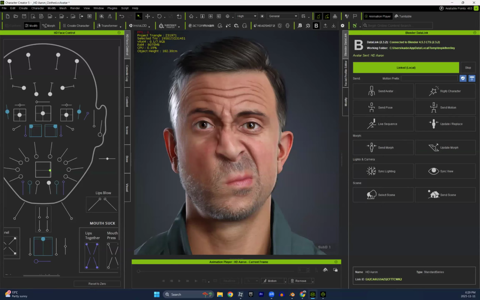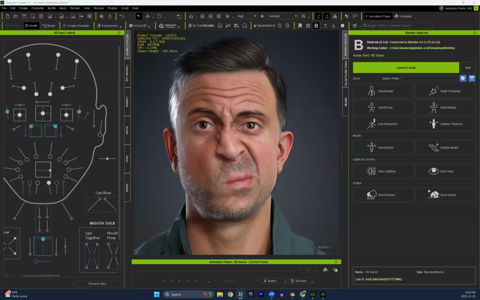And one question that everyone always asks here, 99% of the questions I get about data link and live link and all of our plugins really, is: oh, it's not working for me, like on tutorial videos or something. The number one thing that solves 99% of issues is just making sure all of your programs are updated to the latest versions.